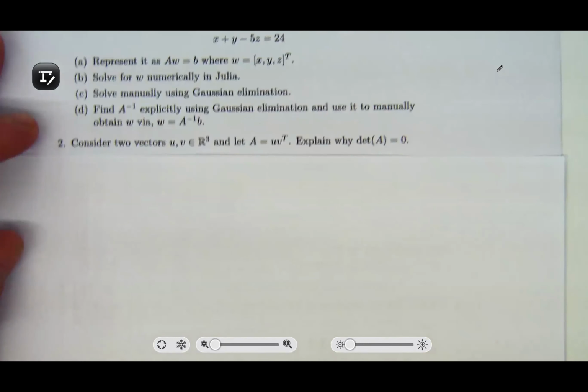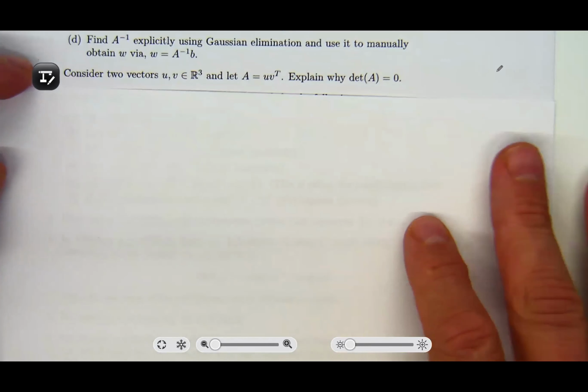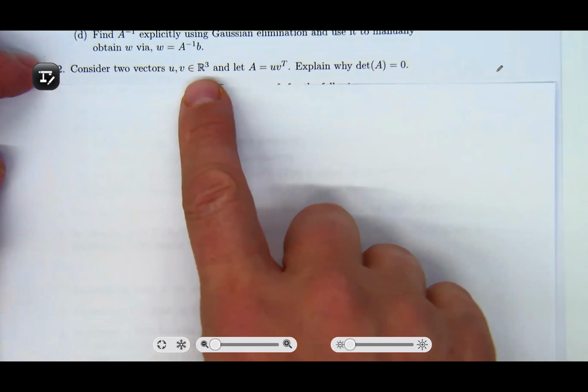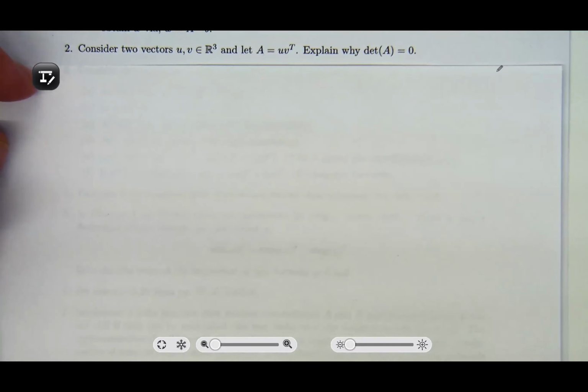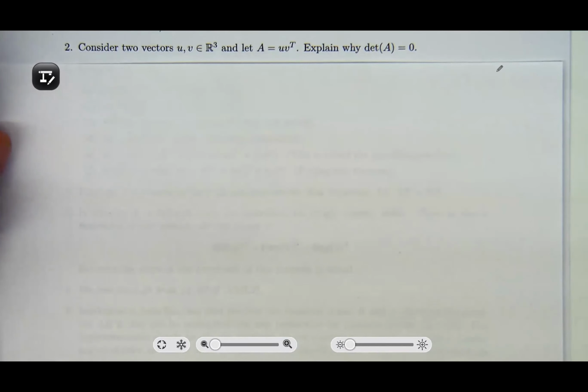This says, consider two vectors, u and v, and they're in R3. So that means that these vectors are columns with 3 rows. So 3 entries, they're column vectors. And now it says, let A be U V transpose. If you're not totally familiar with that, you might think, oh, that's the dot product, but it's not. The dot product would be the other way around, or what you might know as the inner product. And that's because we're looking at column vectors here.